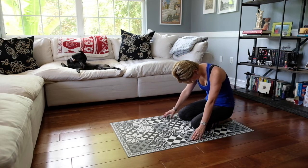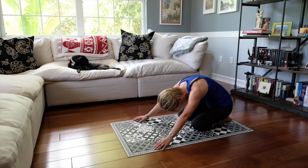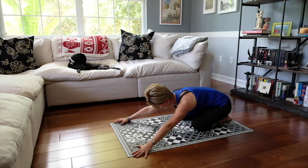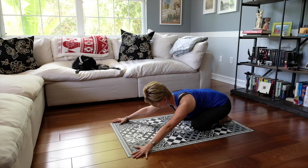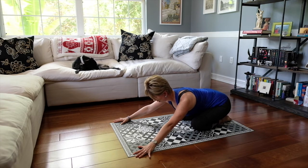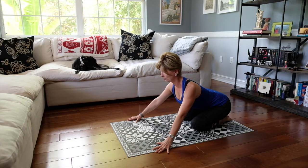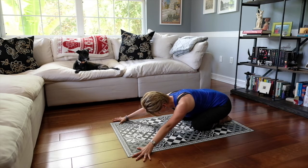Let those hands walk out as we round and we round. Round off of that invisible wall. Think sits bones back as that pelvis comes more horizontal. Eyes up, chest through. Lift from those clavicles a bit, shoulders down. And then feel like you sort of drag the floor towards you as you pull that chest through. And extend. Come back to your flat back.